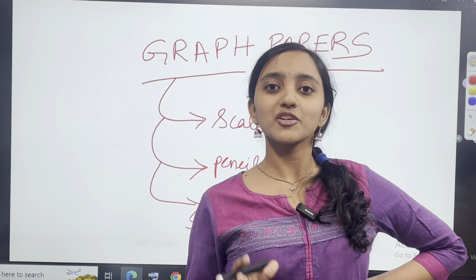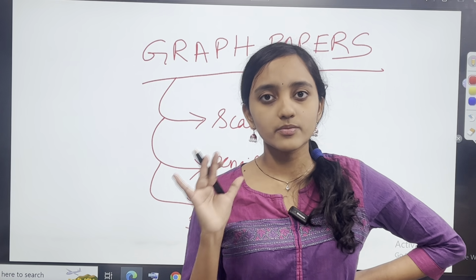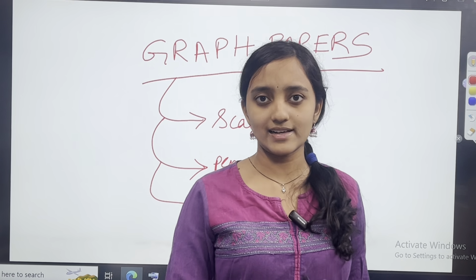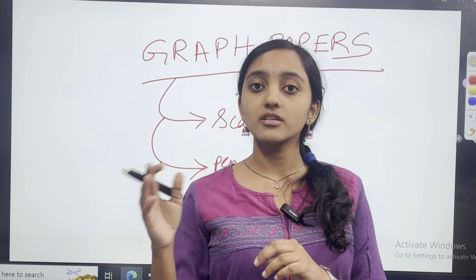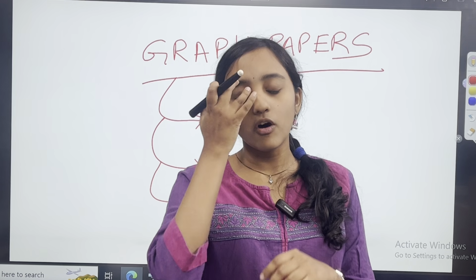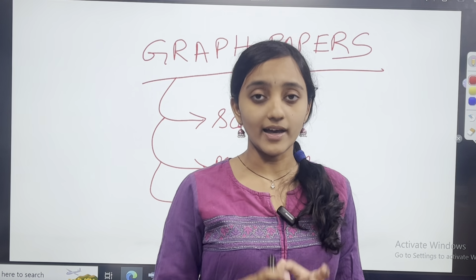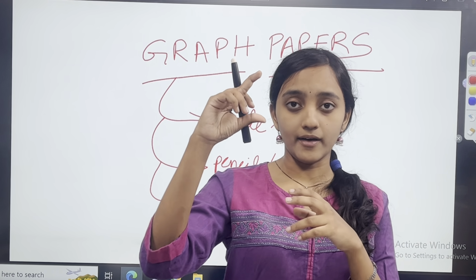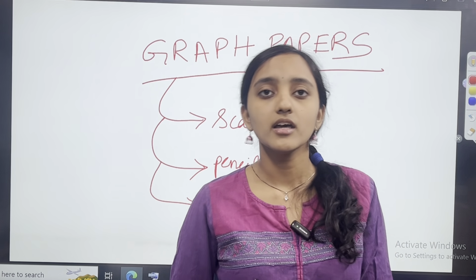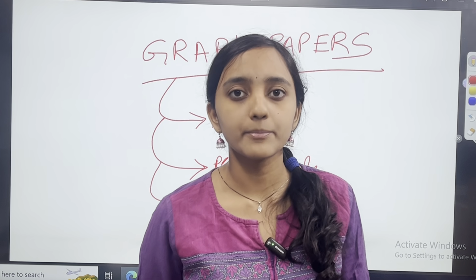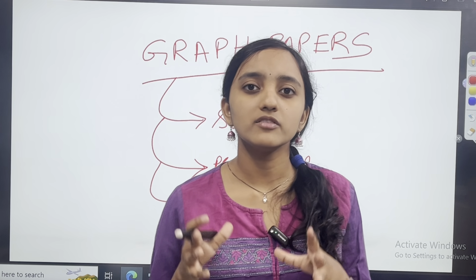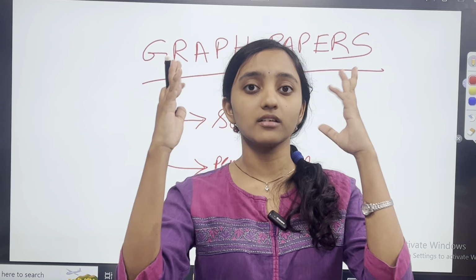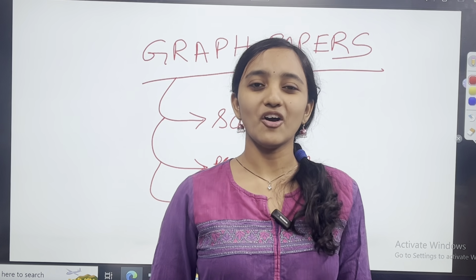There are very few concepts that you need to actually remember, and once you know the small tricks on when you are reflecting in a y-axis, the x coordinate changes, or when you're reflecting in the x-axis, the y coordinate changes, along the origin x comma y becomes minus x comma minus y, or what happens when you're doing along a particular line like x is equal to 3 or y is equal to 2, you have to measure the distance and the same distance on the other side, or in terms of x is equal to y, what happens. All those different cases, if you have learned, you will be able to easily solve questions for coordinate geometry. It is a direct question for you in your board exam.